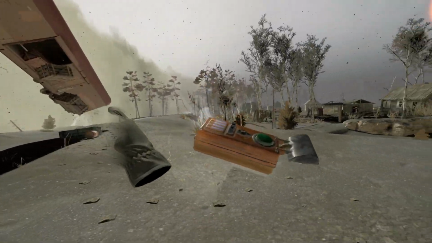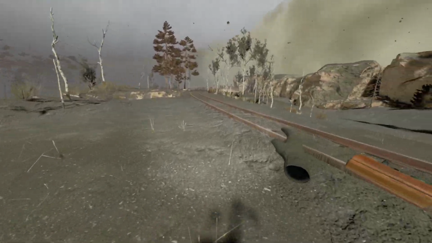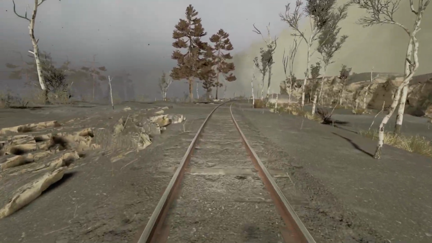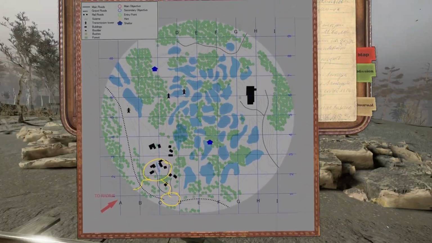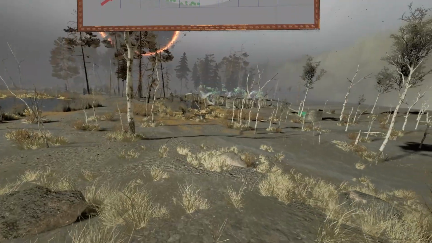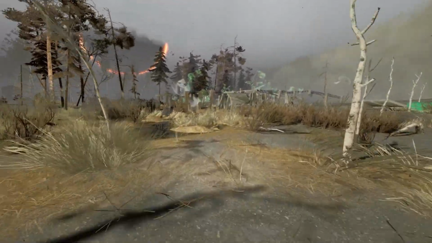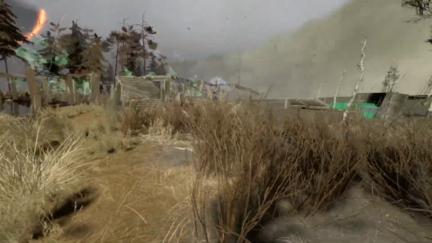Now that we've done the train and we've gone through the village, we're gonna head down these train tracks. We're gonna basically make a big giant circle, and we're gonna head back out the way we came. So, next area we're gonna go through is that one right there. This is another area where you're going to need your gas mask.